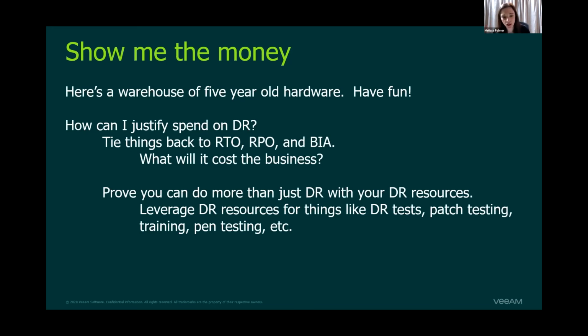If we have a solid understanding of a business impact analysis, we can tell a business how much it's going to cost. So sure, you want to use that 5-year-old hardware, but it costs you $1 million an hour for downtime. Are you sure you want to rely on the stuff that has no support contracts and is really slow to run that application? Chances are people are going to look twice.